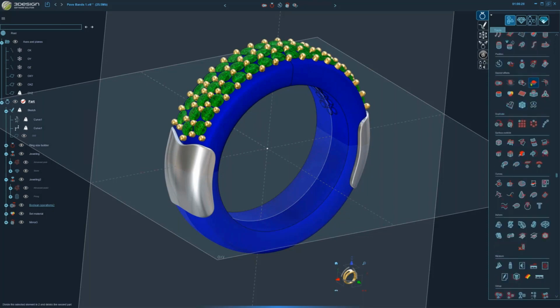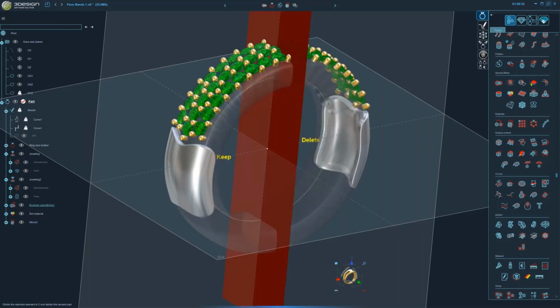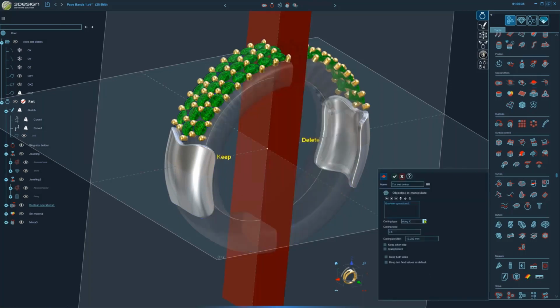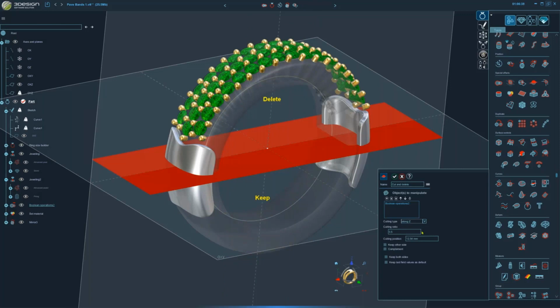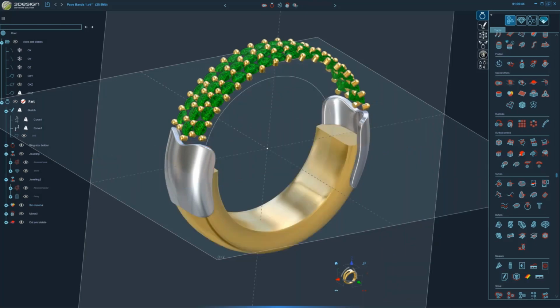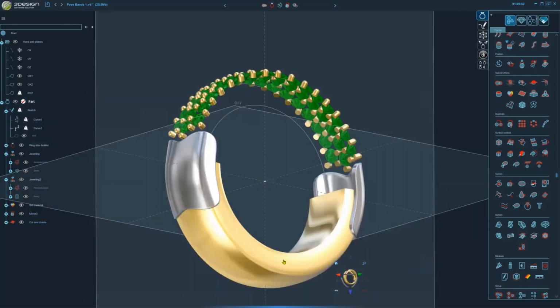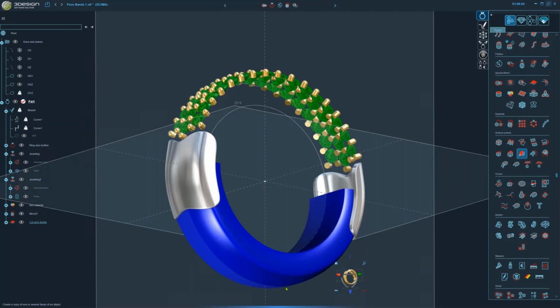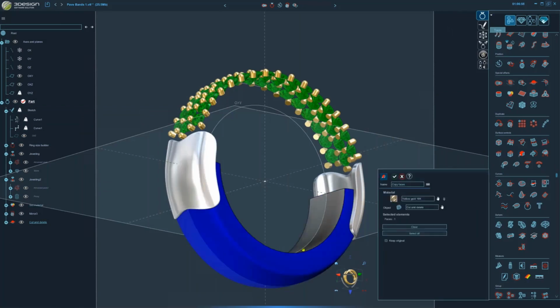Okay, so that's going to be the cut and delete tool. Let's change the cutting type to along the Z, so it's in this direction. And I'm going to keep the bottom half of my ring. Now, don't worry, we have parametric history. That full ring is still in here in the tree somewhere. We haven't destroyed the top half of our ring. I just want to cut in half, so now I can copy this face just for the bottom half of the ring.